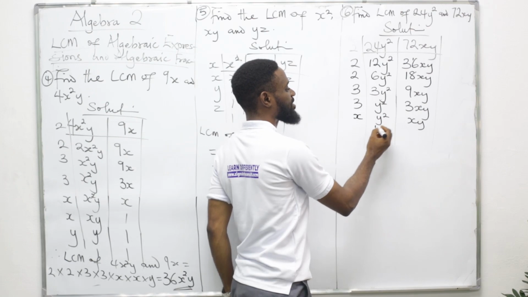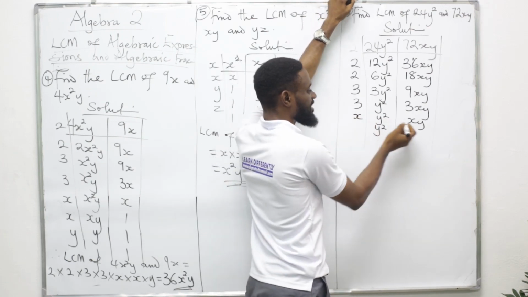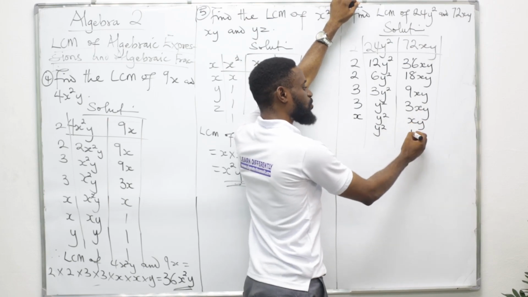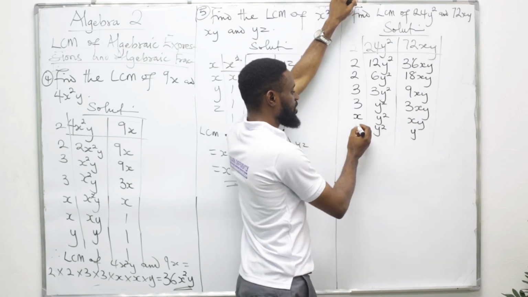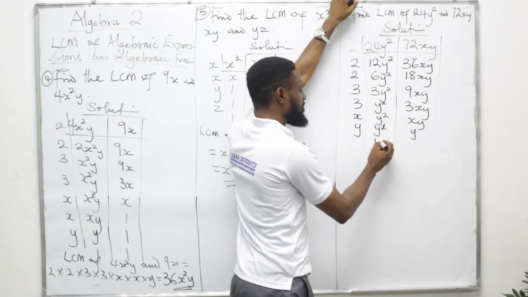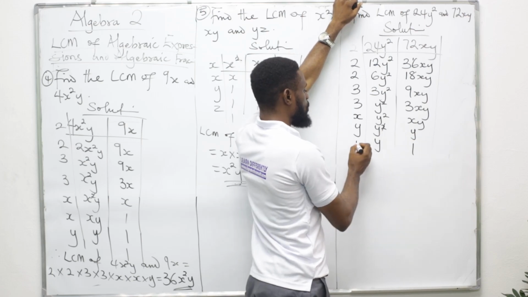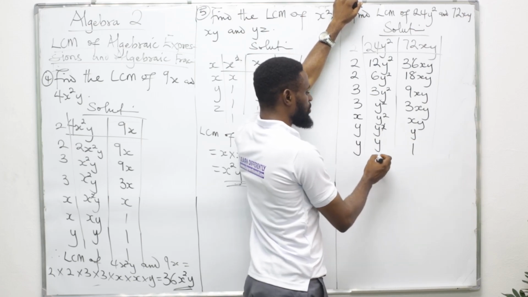X, y squared comes down, okay? Then we have x into x is 1. 1 times y is y. So y, we deal with y now. Y here, we only remove this one, just like I said. Then this y will come down. Y into y is 1. So this is 1. Okay? Then y comes here. Y into this is this.